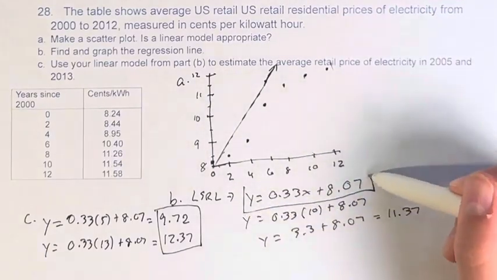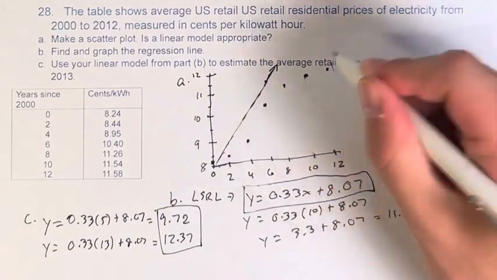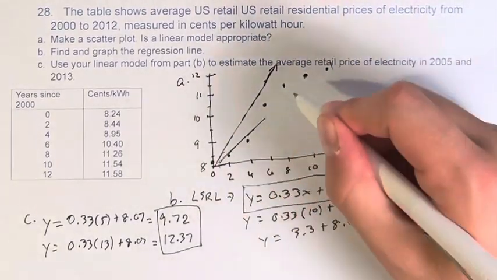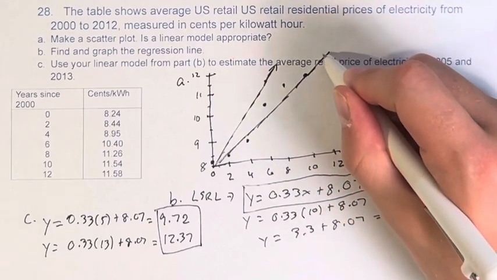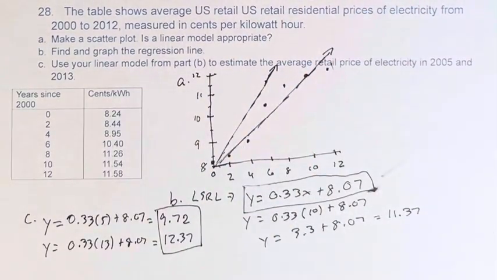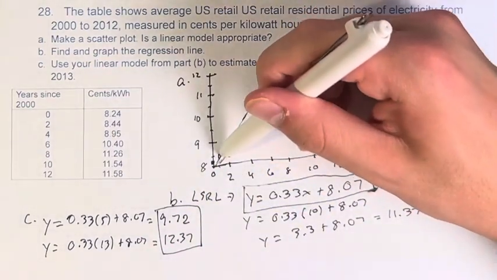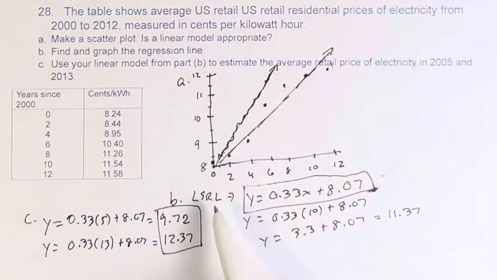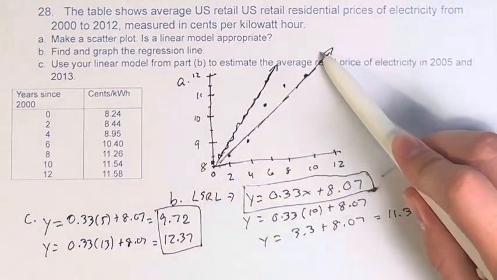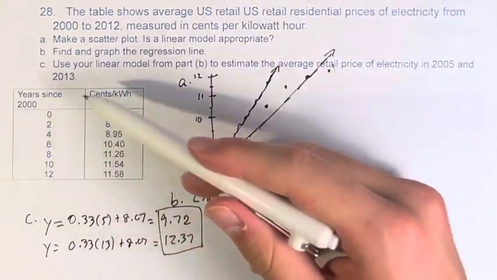And so that is our LSRL. I did notice that this is the wrong point. That's why it's so far off. This is actually the real line, which is a lot more reasonable. So ignore that line. If I wasn't drawing in pen, I would erase it, but this is our least squares regression line. This is not. This is the actual equation, plotted over all the points, and these are the expected prices 5 and 13 years since 2000 based off of our data.